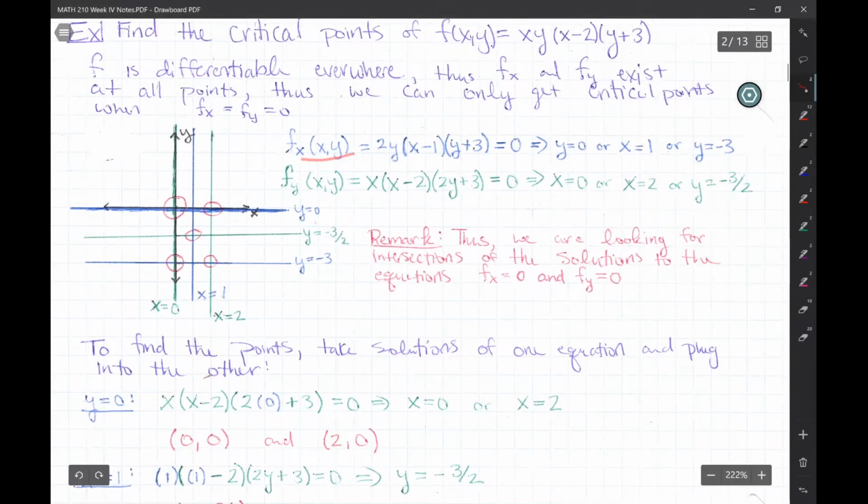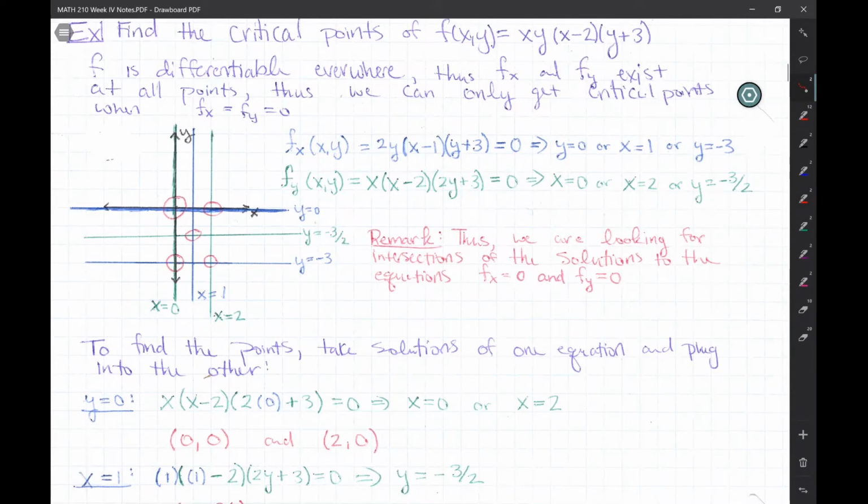So let's start looking for these critical points. We'll take the partial derivative with respect to x and then set it equal to 0. And we get all of these different possible solutions. That y equals 0, and that's a line. Okay, here's the line y equals 0. You could get x equal to 1. That's the line over here. And y equals minus 3. That's the line in the plane that you see there. What is significant about the blue that you see in this graph? Anywhere along the blue lines, that's a place where the function's partial derivative with respect to x equals 0.